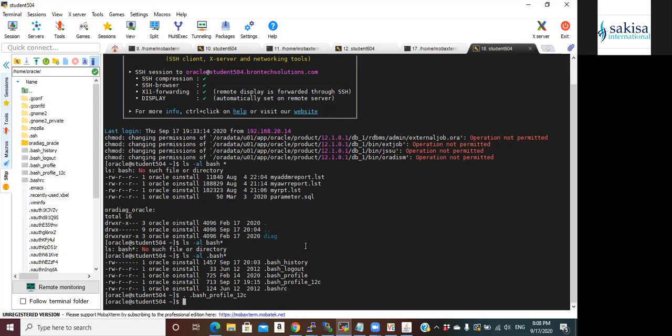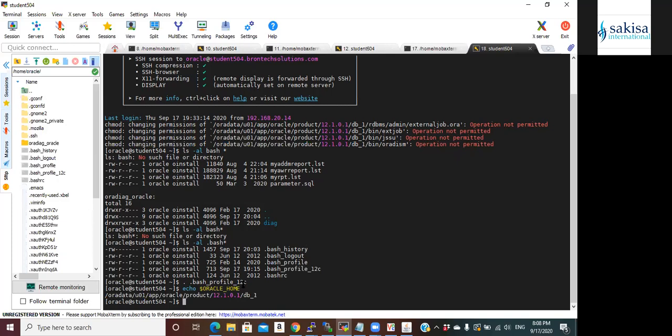Now, if you want to make sure that you are really connected to your Oracle 12, you just do your echo $ORACLE_HOME and you're connected to 12C. So this is how you connect. So you don't do your .ora-something anymore.